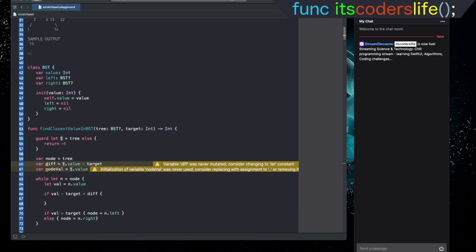how do you get an absolute value in Swift? Swift absolute integer.